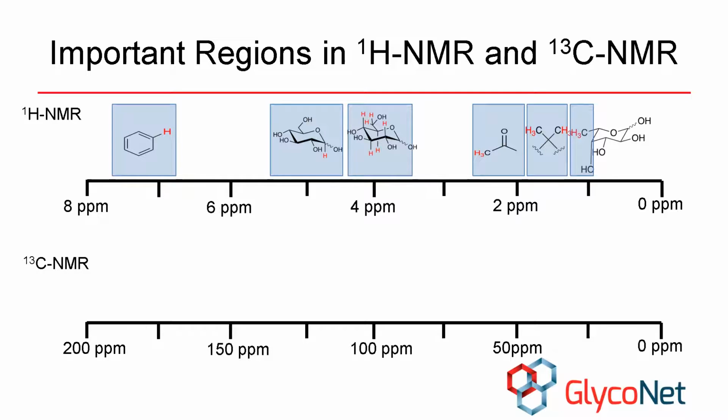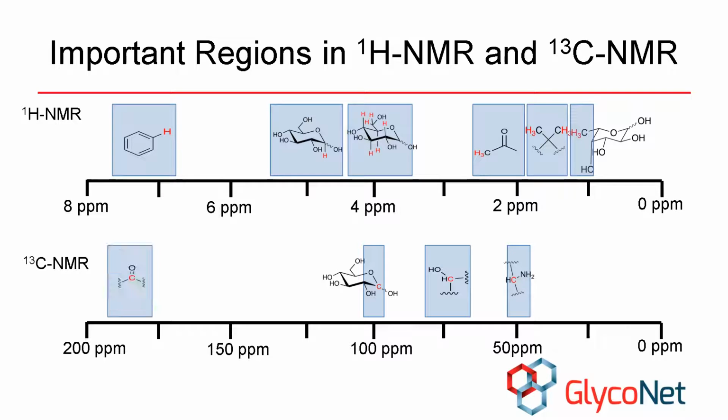In the carbon NMR spectra, the anomeric carbon is observed between 90 and 100 parts per million. In contrast to the proton NMR, if the sugar has an equatorial configuration, the signal for the carbon will be more downfield than if the sugar was in an axial configuration. This again is primarily due to the anomeric effect, which was discussed in the introductory module. The remaining carbons that are part of the carbohydrate skeleton are found between 60 and 80 parts per million, with the exception of carbohydrates that are N-acetylated. The carbon adjacent to the nitrogen is then found around 50 parts per million.